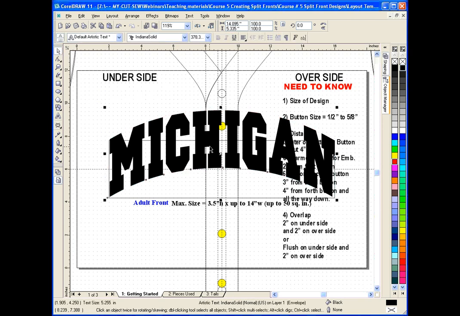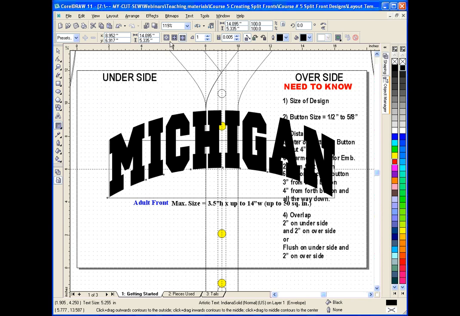At this point, you do not need to worry about where the buttons are. We will position this afterwards. Now that the arc is made, I want to make it 2 colors. To do that, I'm going to go back to my interactive tools, and this time I'm going to choose Contour. The reason that we want to choose Contour instead of making an outline is the contour gives us cuttable lines when it's created. Not like an outline that gives us an outline that cannot be cut. For more on that, refer back to CD number 1.